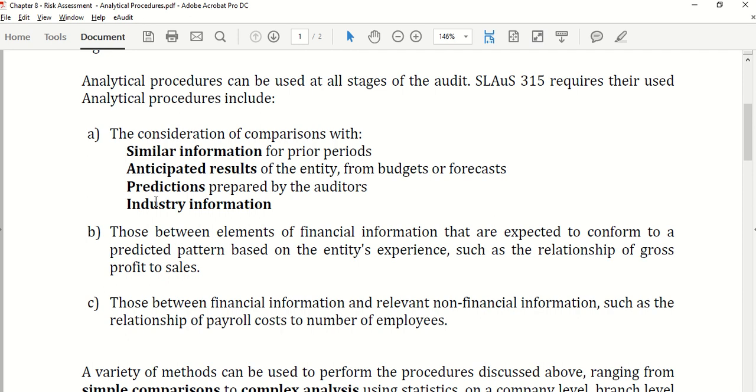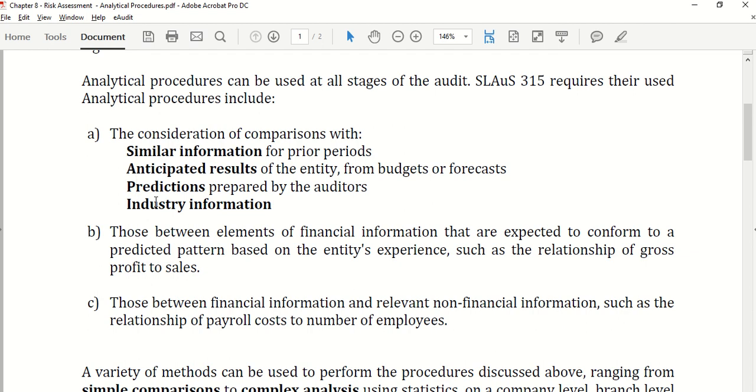Depending on the pattern of their income and expense movement, we are anticipating. Say, for example, when we analyze their five years of revenue, we anticipate this year's revenue should increase by 5%. Likewise, we compare the facts and check what the actual result is in the client. Now say, when we analyze the last 5 years' revenue figures, the revenue has increased by 10% on average. So we are expecting this year also the revenue will increase by 10%.